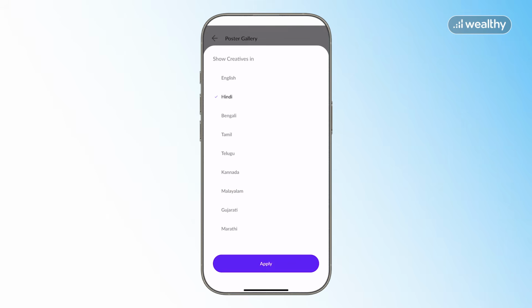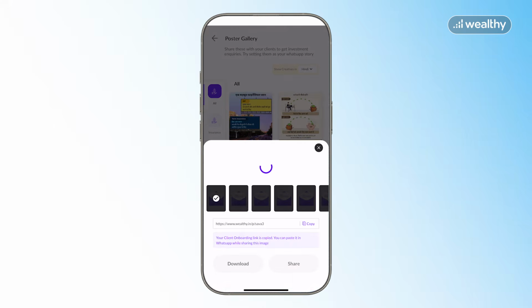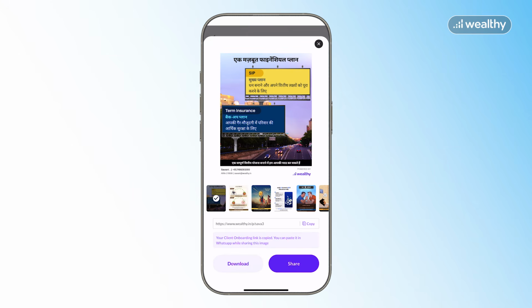Use language-customized posters with your details. Easily share them on WhatsApp, social media, or status updates. By combining business tracking, marketing tools, and data-driven reports, you get a full-circle approach to growing your MF distribution business.